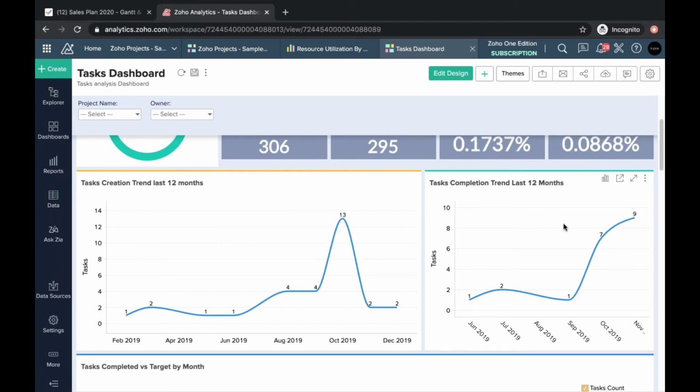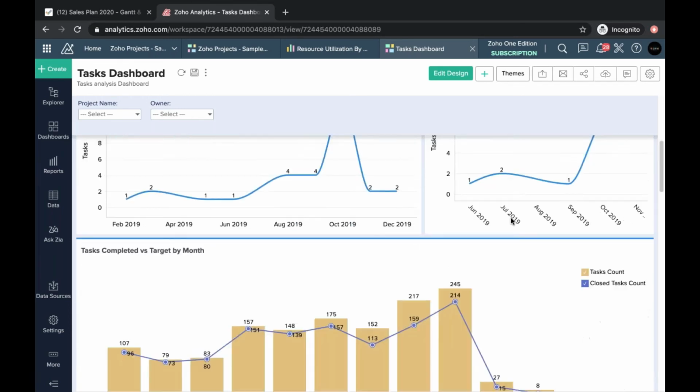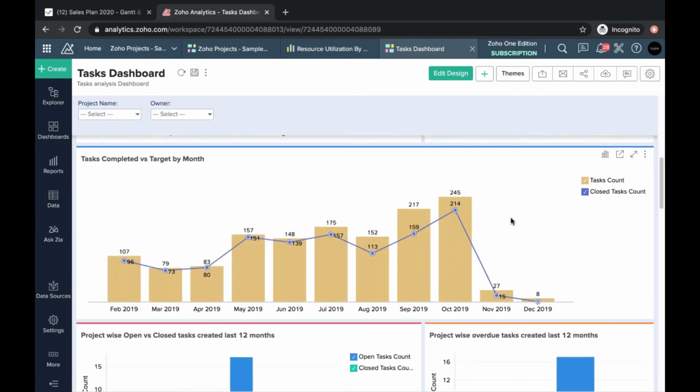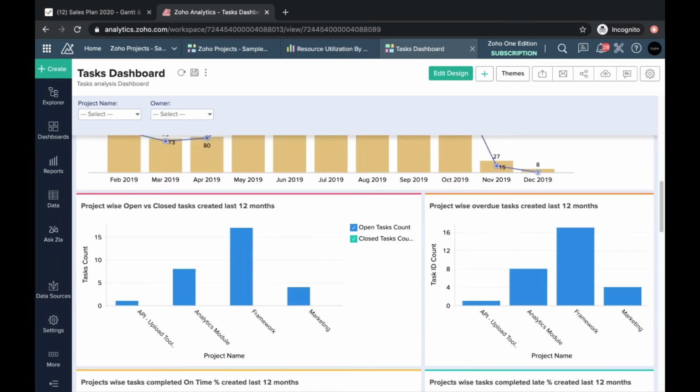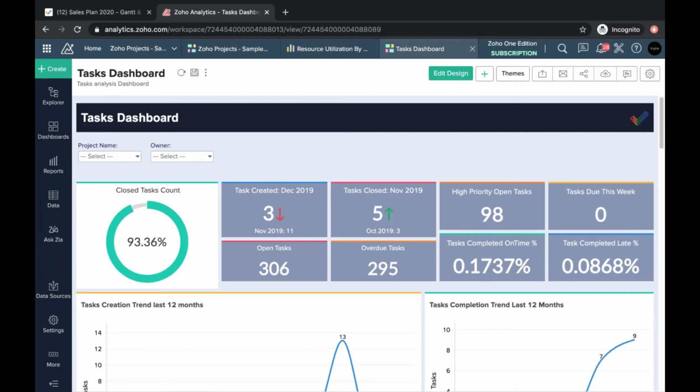Right, so we can look at creation trend, completion trend, seeing if we're on target, so how many tasks versus how many actually got closed, right? So you can see generally we are closing most of our tasks every single month. Maybe you want to look into October and September. Clearly there were some delays there. I can drill down further and further into that report. So that's what we mean when we're looking at trends. So we've compared projects, we've looked at rates, we look at trends.